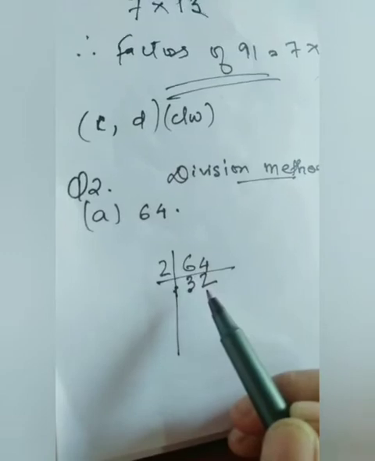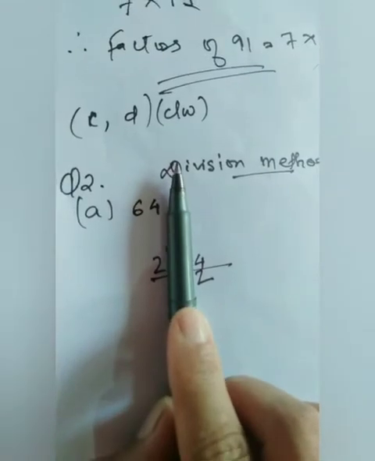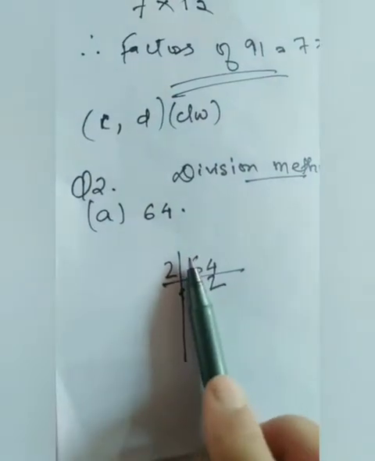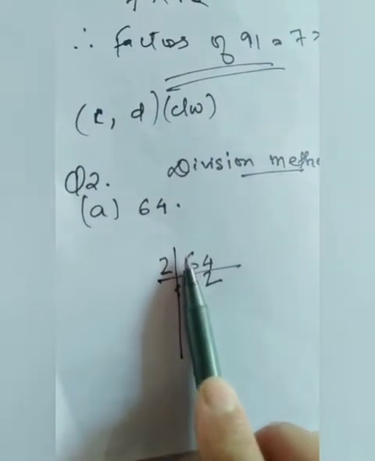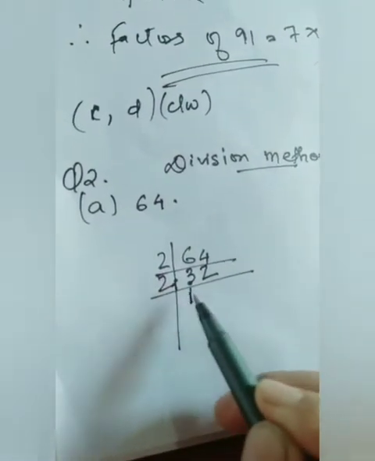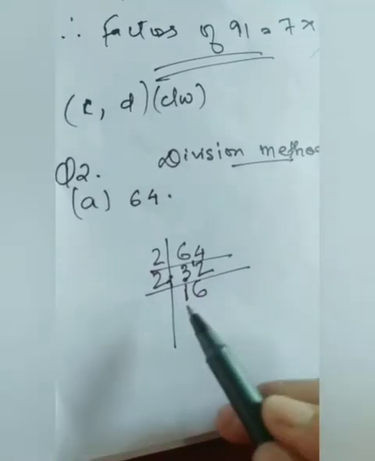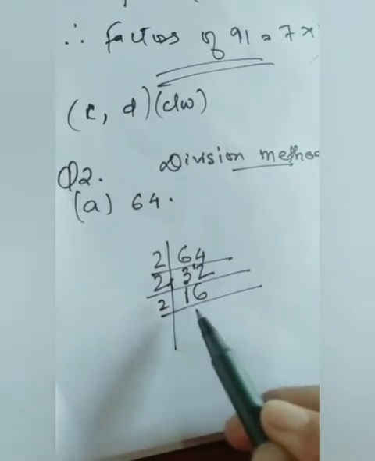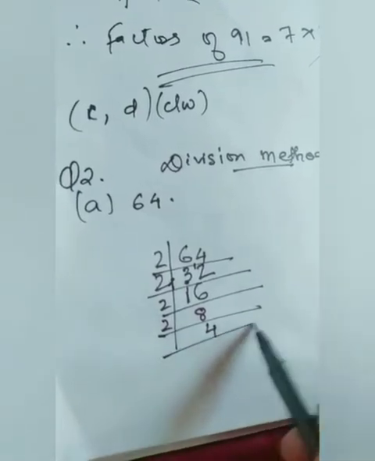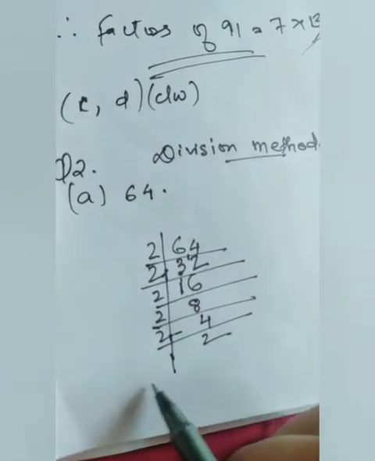Now look at the last digit. Why am I directly dividing with 2? Because by looking at the ones place, we easily came to know that 4 is divisible by 2, right? Now we also got 32. 2 is also divisible by 2 because the ones place has 2. So again 2 1s are 2, or one will carry and it becomes 12, right? 2 6s are 12. Okay, now 16 is in 2: double 2 8s are 16, 2 4s are 8. We will continue until and unless your quotient is 1.